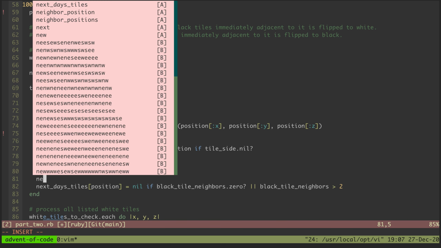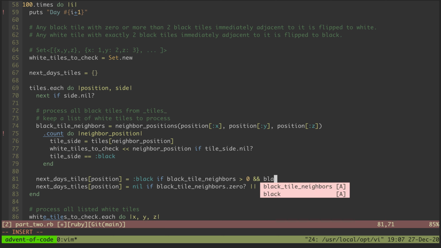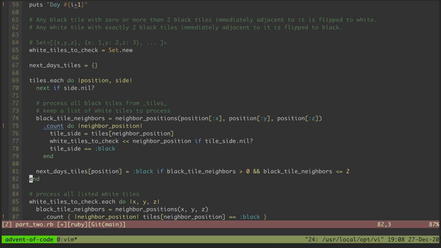Okay, so next day's tiles, position gets black if black tile neighbors is greater than 0, and black tile neighbors less than or equal to 2. And we don't want that.